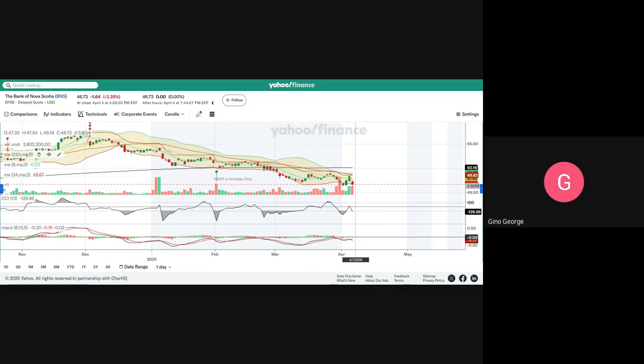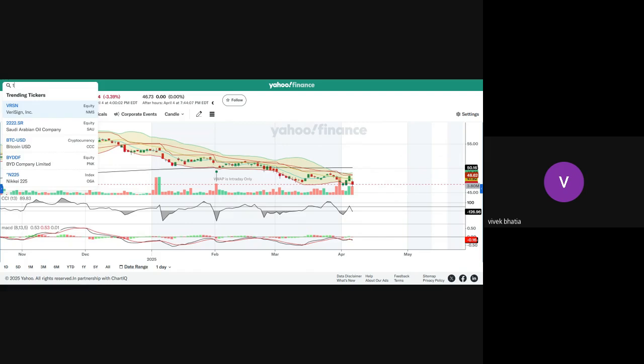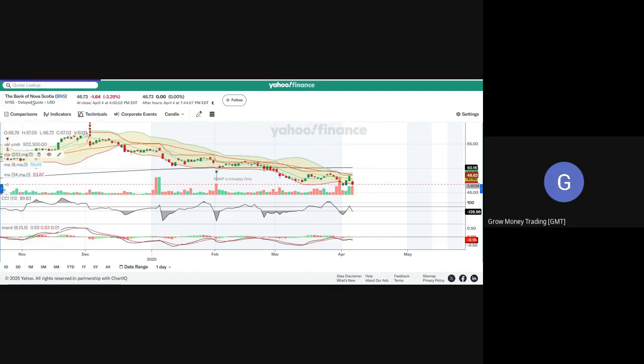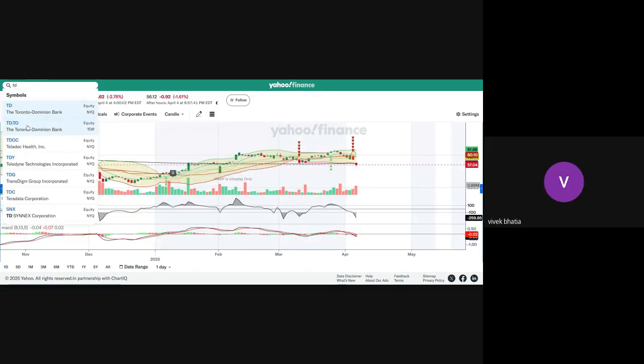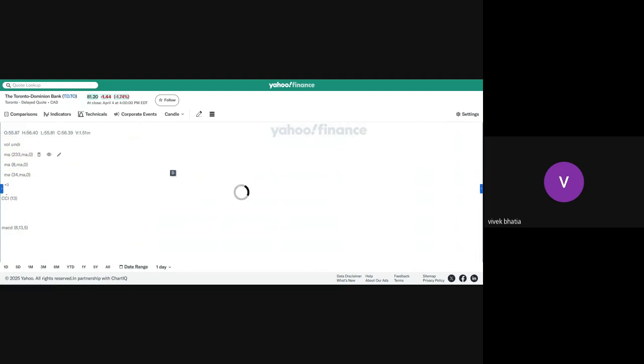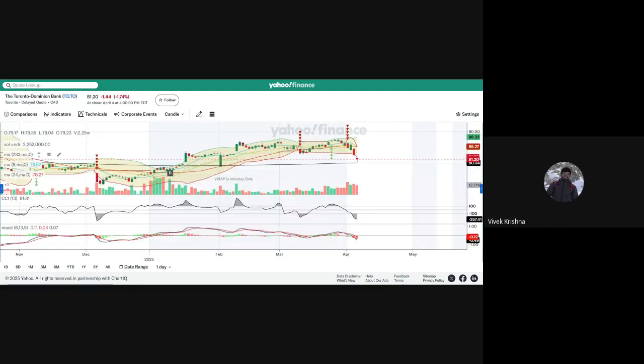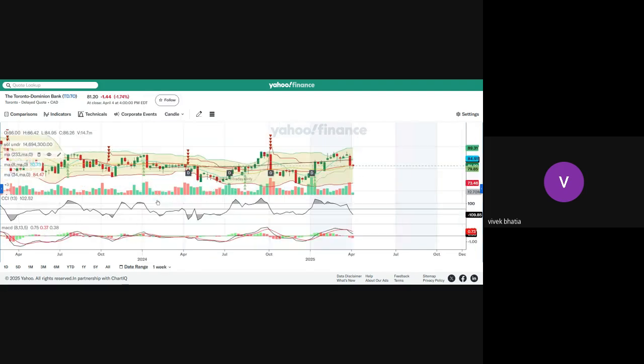Now, Aditya, if you can take TD now after BNS so that we can clear off Vivek completely. TD will be pretty similar to BNS. Yeah, TD and Royal Bank both are banks. So RBC, BNS, and TD will be pretty similar to each other. And also Royal Bank, sir, RY. Yeah, TD, ROI 78. I'm expecting 78. Yes, why not? Because there is a big Marubozu and 78 would actually make it. No, keep a day chart. TD day chart.